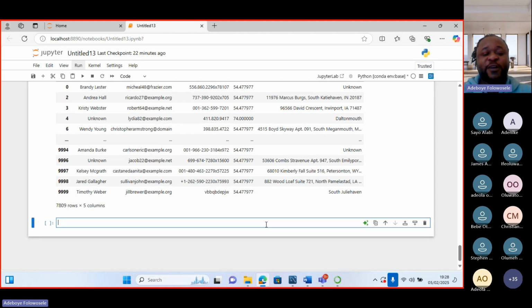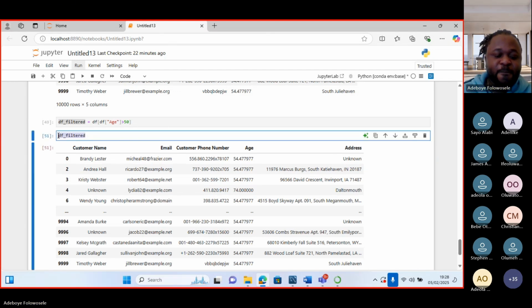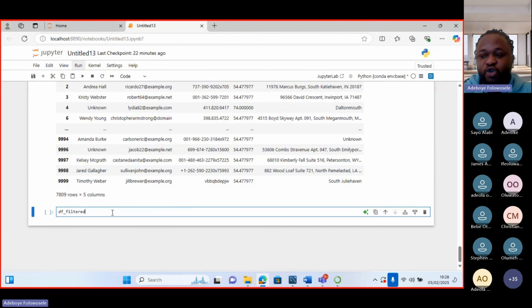Now, last week we were trying to save into CSV and the kernel was giving issues. So let me attempt to do it again for you now. We have our df_filtered.to_csv. We open the bracket and close our brackets.